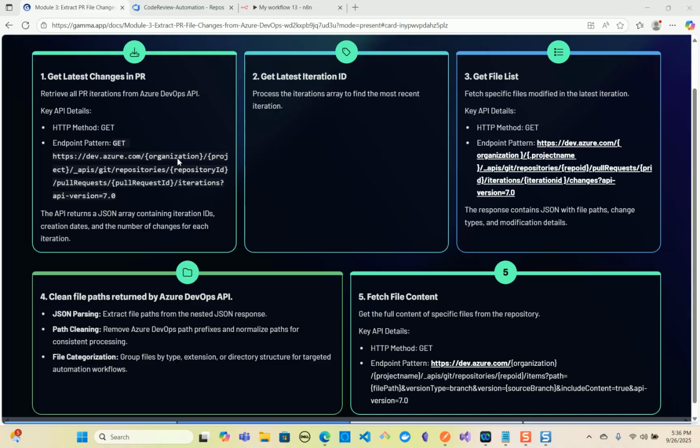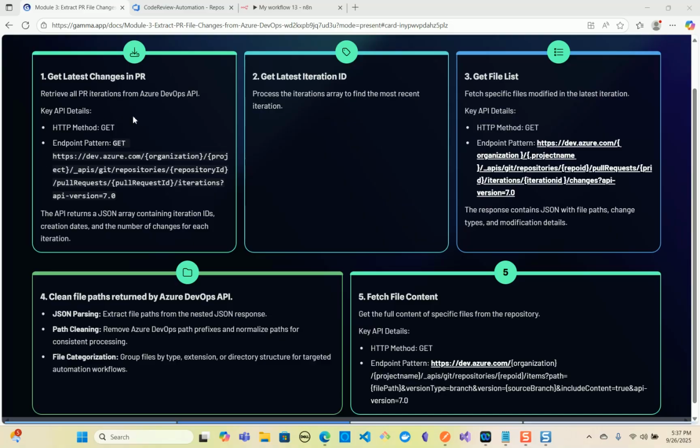So with step number 1, where we are getting the latest changes in the pull request, what we are actually doing is grabbing the most recent snapshot, the latest iteration. This is super important because it helps us pinpoint what actually changed, and that's what we will feed into our OpenAI model in the next module.